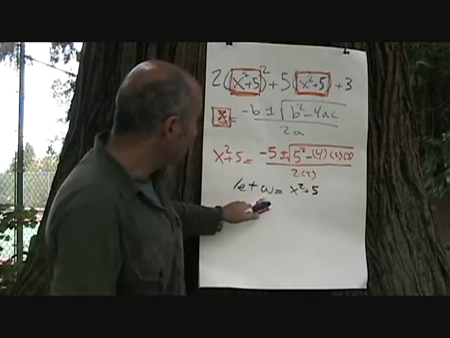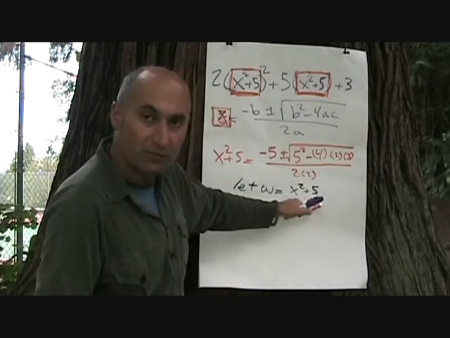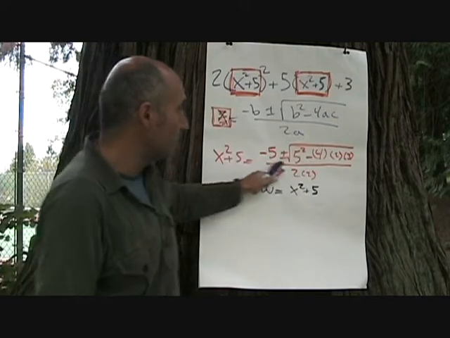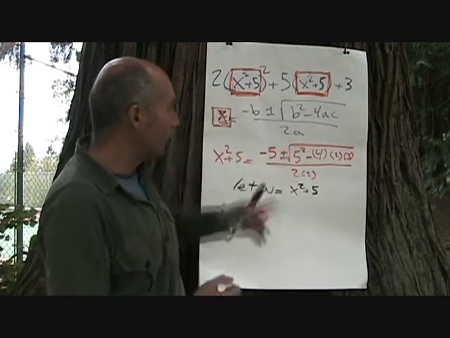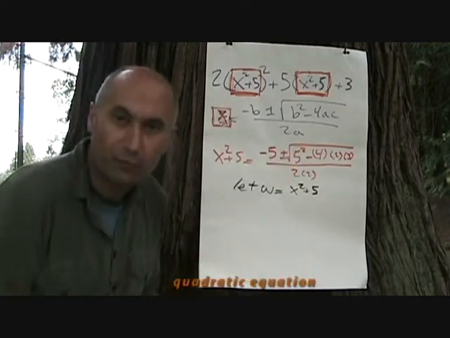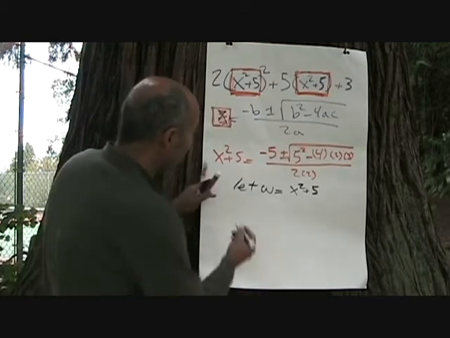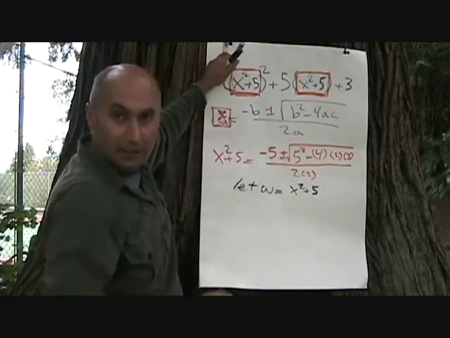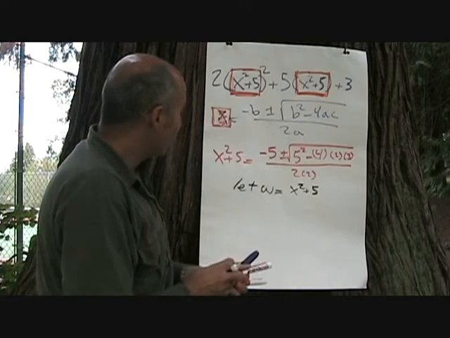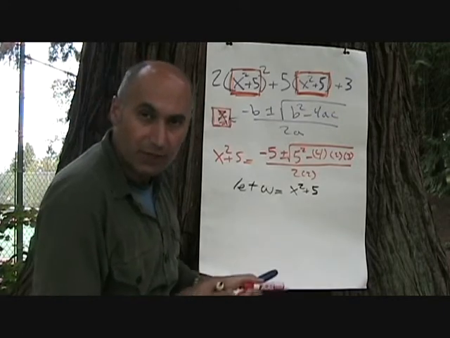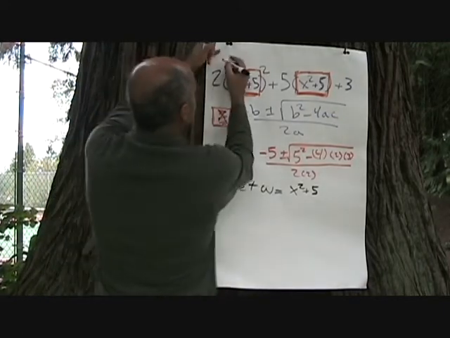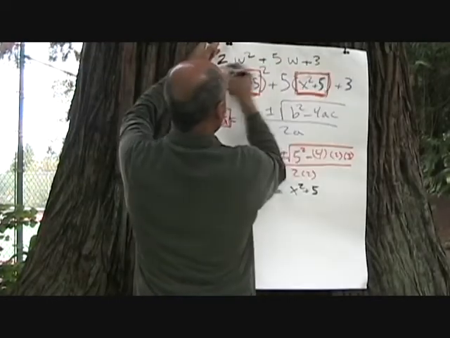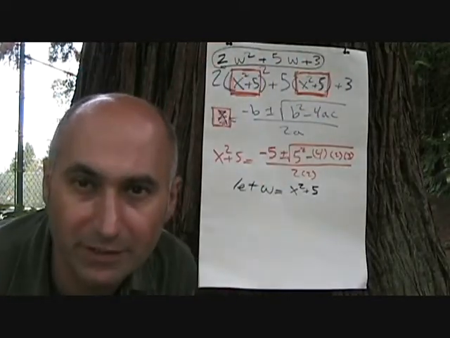So as soon as we say let w equal x squared plus 5, all of a sudden we're going to have w is equal to this. And our above equation turns into the quadratic formula, which is what we want, right? So it turns into, let's write this guy here. If we say let w equal x squared plus 5, so what this turns out to be is, right? Hopefully you can see that.